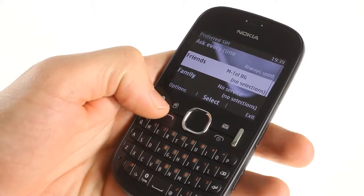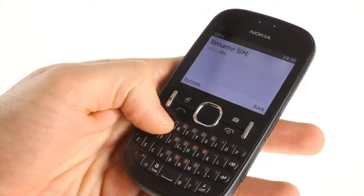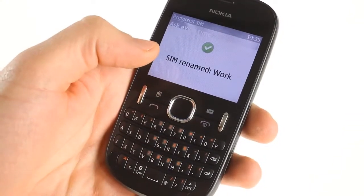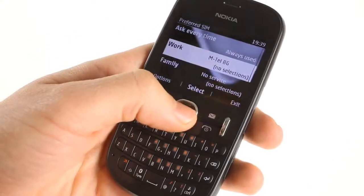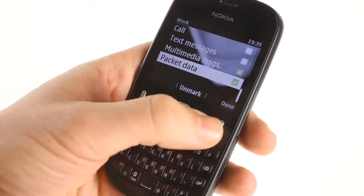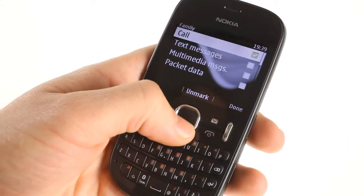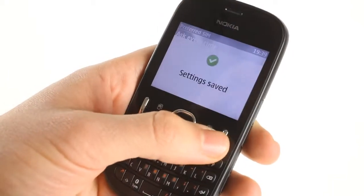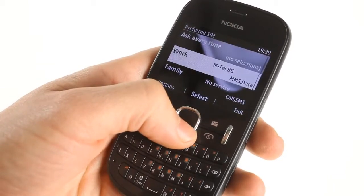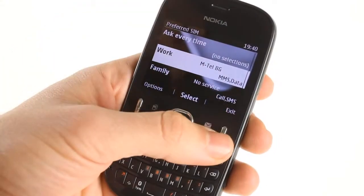For instance, if we wanted to rename the SIM card as work, we can then specify that our work SIM will handle all of our multimedia messages and packet data, and our family SIM will handle all of our calls and text messages. The Asha 200 has the ability to memorize up to 5 unique SIM cards and does not require you to input this data every time.